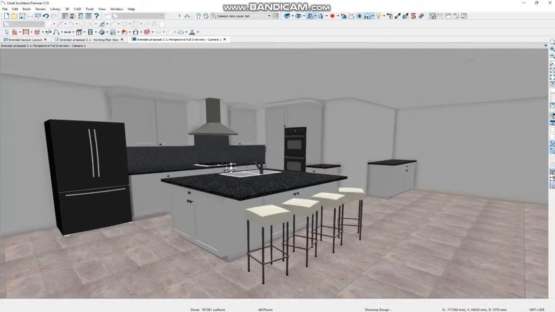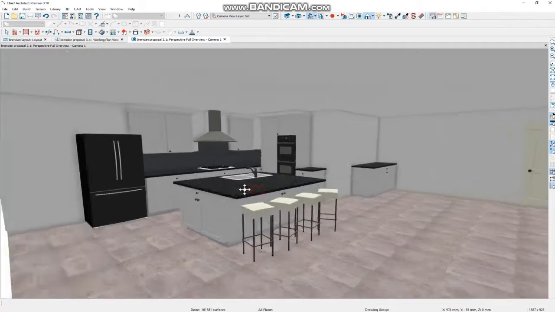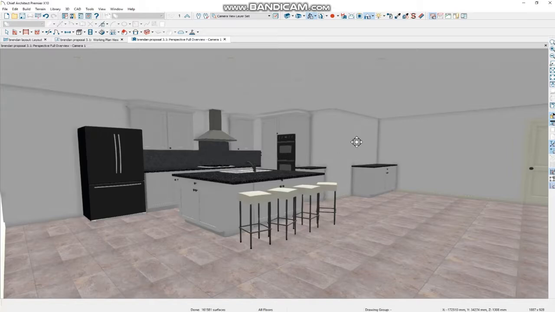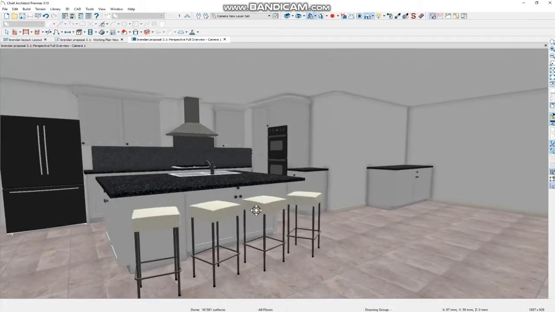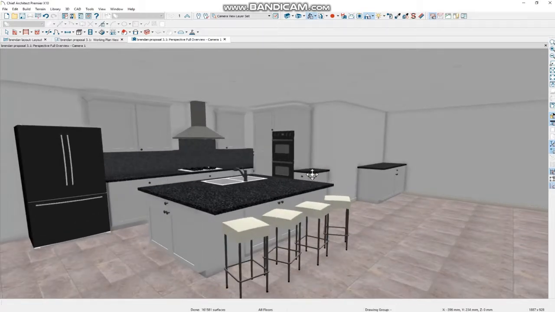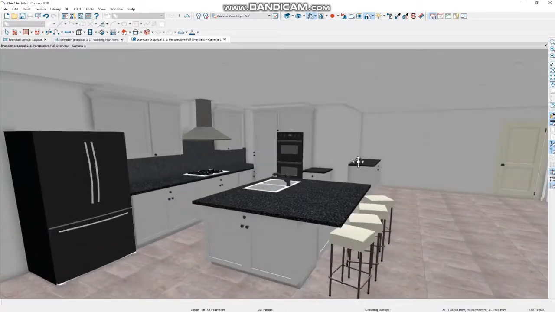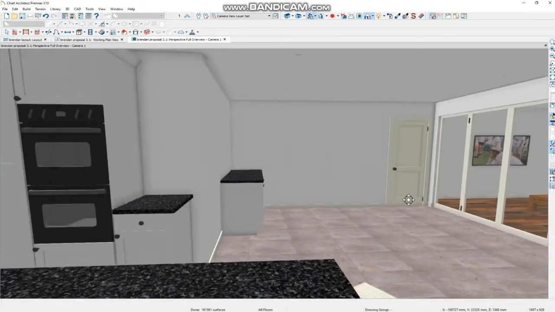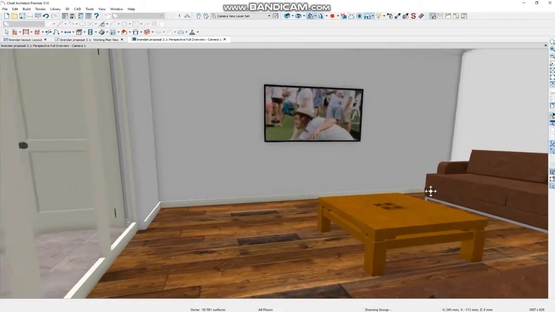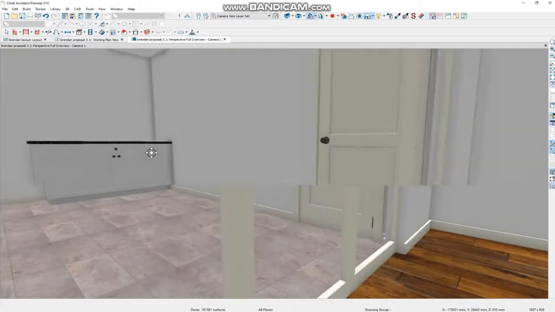I can't stress enough, I am not a kitchen designer, I am rubbish at kitchens. These units are plonked in just to give it a sense of scale. And I leave that to the boys at Howden's. I'm a building designer, I don't do interiors, I'm not very good at them. And there are people that are really good at that, and most homeowners seem to know what they want anyway. So I just make sure the space is large enough to accommodate standard size furniture.